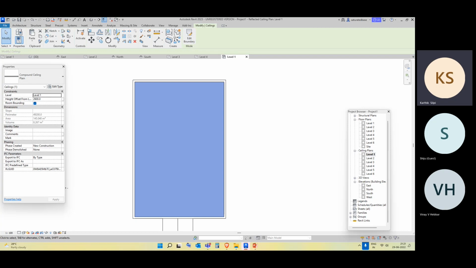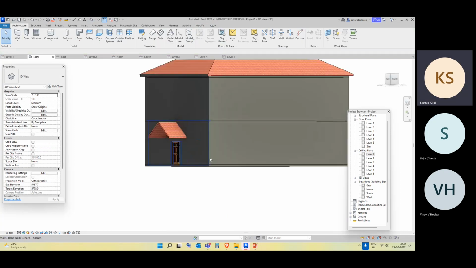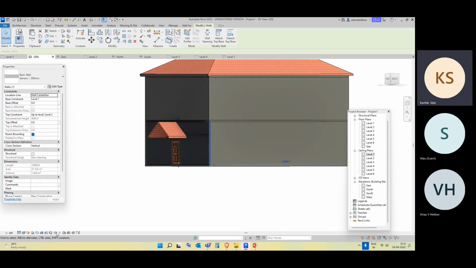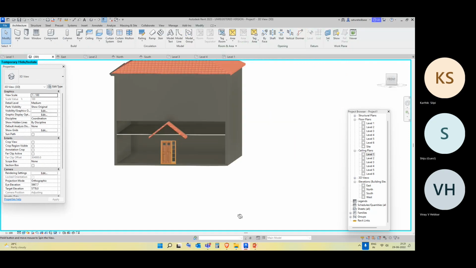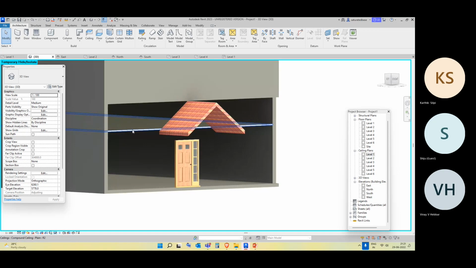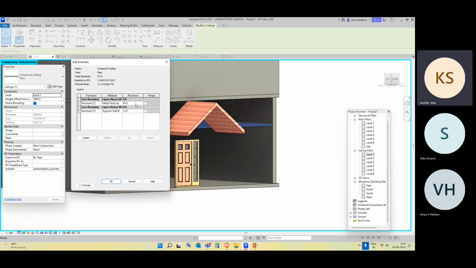Let's go to 3D and check. So it's not going to be visible. Again, I'll just go for this hide element so that you can see our ceiling. You can see the ceiling. This is what a ceiling is. So same, if you go to ceiling structure, it's all editable. All the properties are there. Its thicknesses, for this particular ceiling, it has two structures.